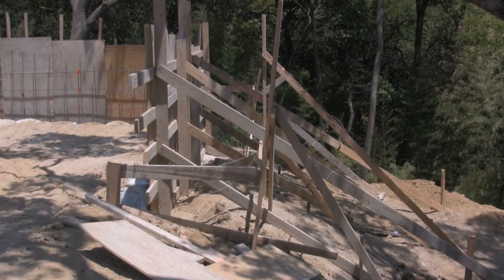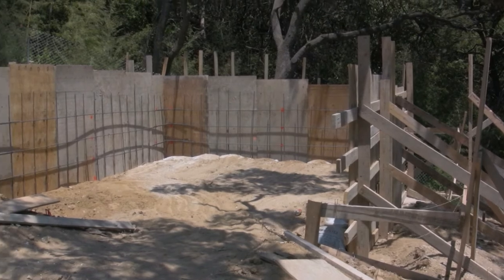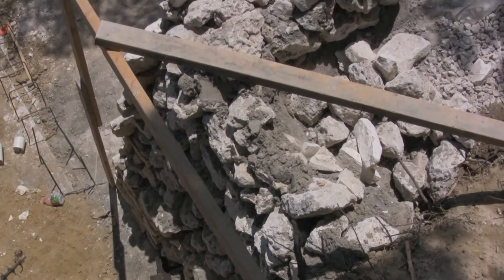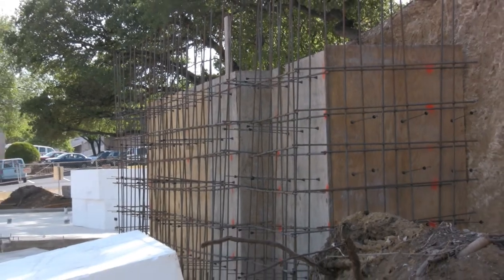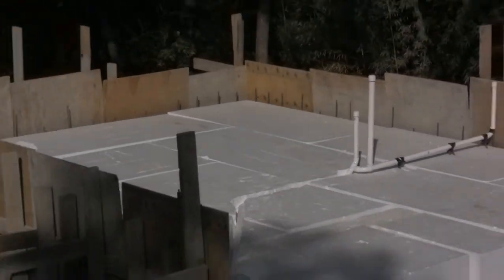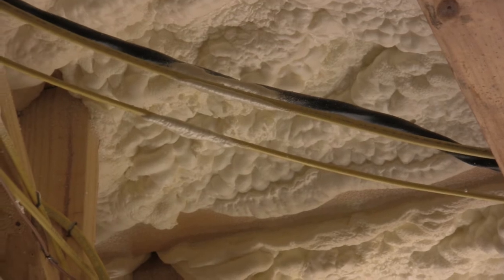This is Sunday, August 3rd and they just finished the retaining wall on 1300 and they're doing the forms for the foundation on the cottage of 1308. This is the beginning of the frame for the 1308 cottage foundation. This is the backside of that huge retaining wall I took a picture of at the beginning. A shot of some of the insulation in the 1308B garage.